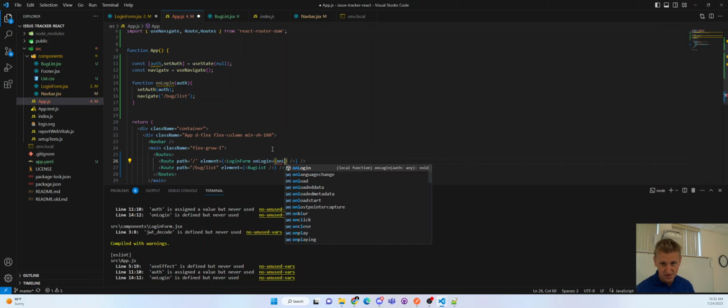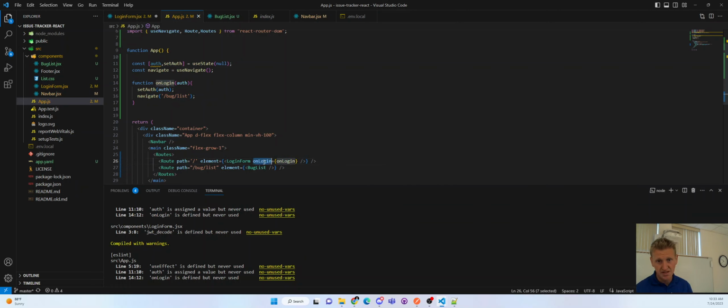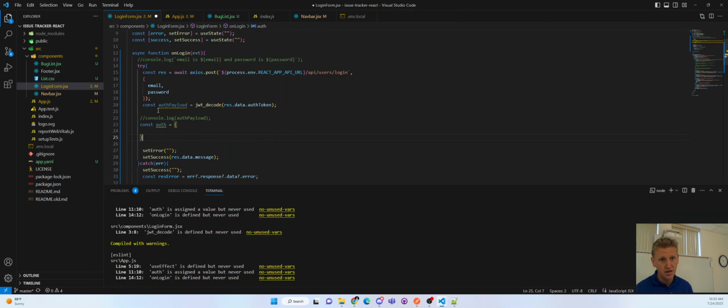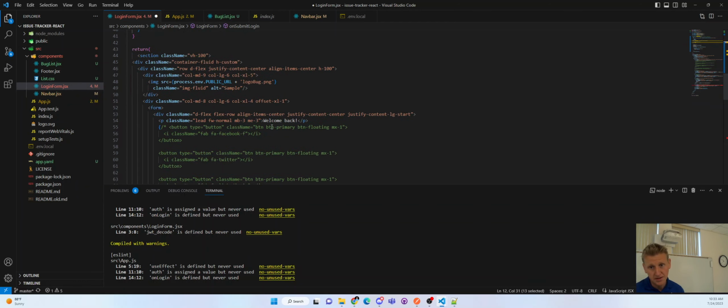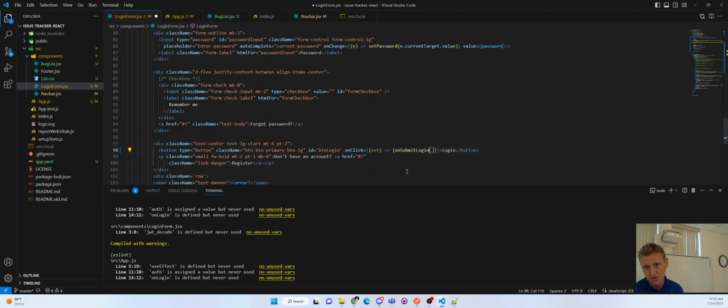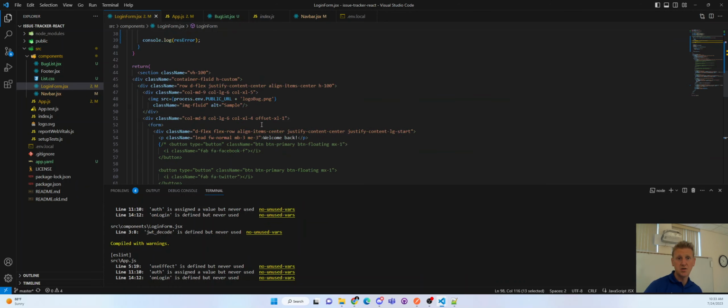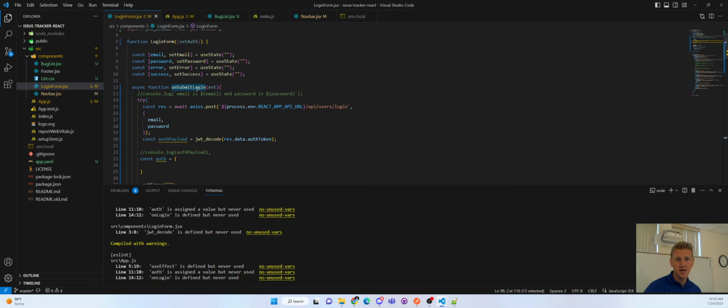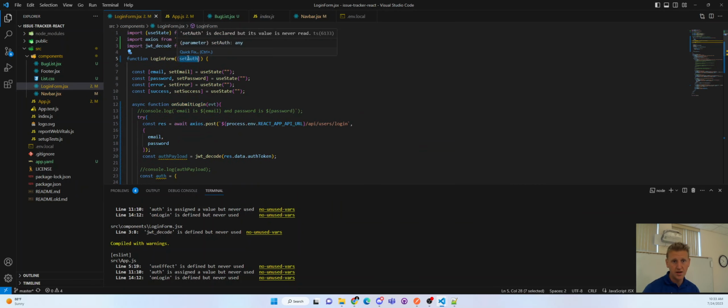Now, this is where I ran into a naming conflict last time. So I'm sending a function down called on login, and then here's a function called on login. So I'm just going to refactor this. I'm going to call this on submit login, and go down on our button click, call on submit login. Right. So now we bring in on login here.